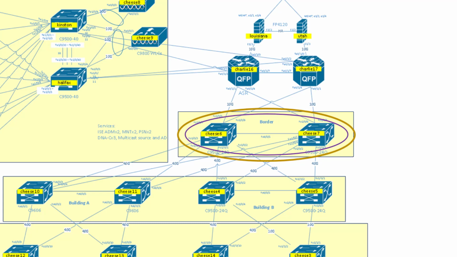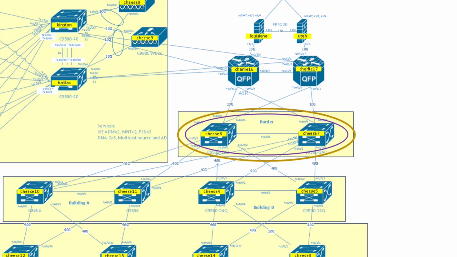Our border nodes, again, are the part of the fabric that have peering adjacency with devices that are not part of the fabric. And we have different kinds of borders that we can run. So we can run an internal border and external border, or kind of a fusion of the two. And what that actually boils down to is whether or not we're going to import routes from outside the fabric into the LISP map database, or if we're just going to bring in a default. It all has to do with how devices within the fabric are going to try to look up, how do I leave the fabric, or is our destination part of the fabric or not.